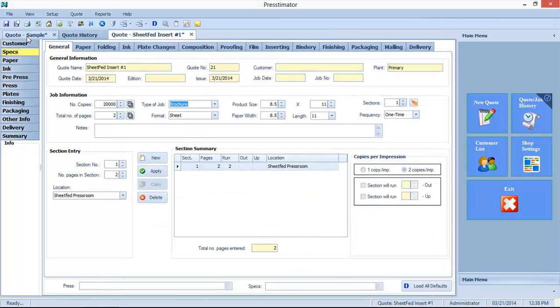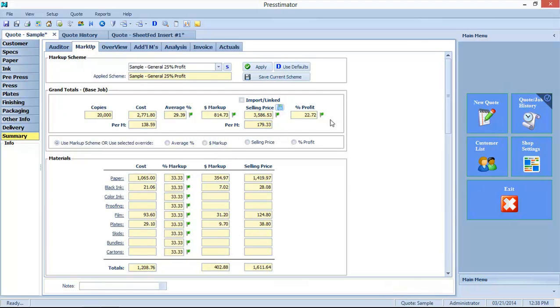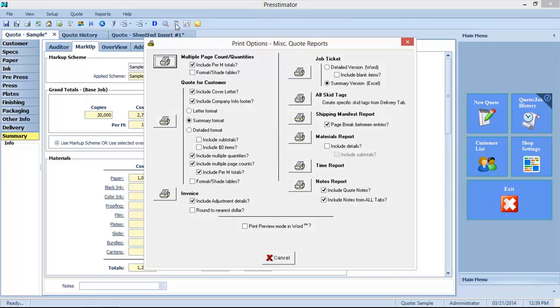So hopefully that shows you just how we are able to not only handle your web printing jobs, but your sheet-fed printing jobs, and incorporate both of those into a single quote. So in this case, in our sample quote, this is the combined one. If I actually printed some of the reports off of here and said, give me a summary format, or the quote for the customer, it would actually show on one page.